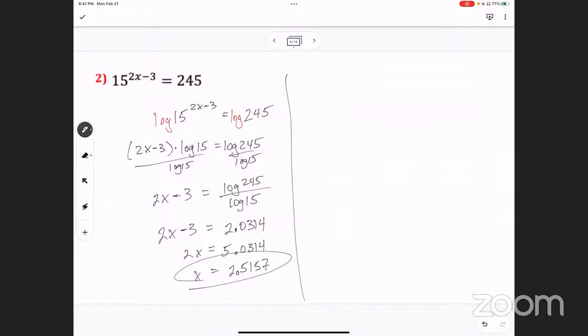Okay. I'm going to do this a different way now. Okay. Do this with the equivalence. I don't know if your teacher calls it that, but that's what I usually hear it called. The equivalence says this. If you've got b to the x equals y, that exponential equation is the equivalent of log base b of y equals x. Have you seen this before? Yeah. Yeah, you've seen this a lot.